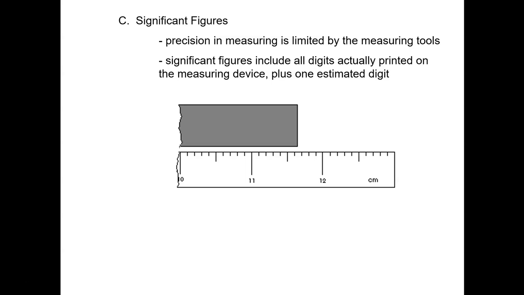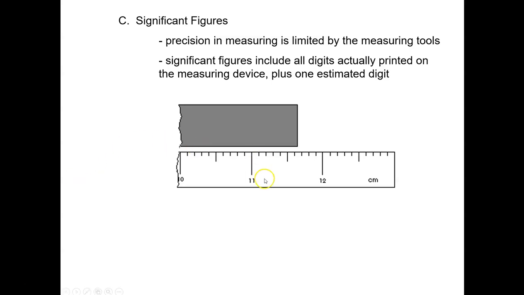So we have this thing, this gray thing. I don't know what it is. It doesn't really matter what it is. Let's say that we're measuring the length of this gray thing. And we hold up this centimeter ruler to it. And we want to know how many centimeters in length is this thing.